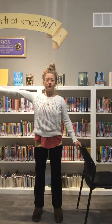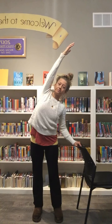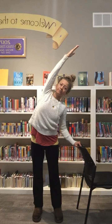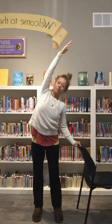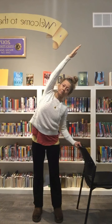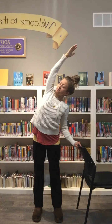Come to standing beside the chair, finding yourself standing nice and tall. Maybe wiggle through the legs a bit, spread the toes and rest them down. Taking the arm on the opposite side of your chair, reach it up and then over, finding a nice side bend. Take a few breaths, pressing down through the feet, reaching through that whole side of the body as you lift the chest up towards the sky.